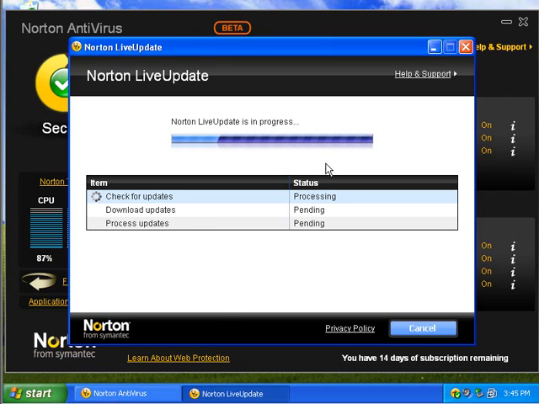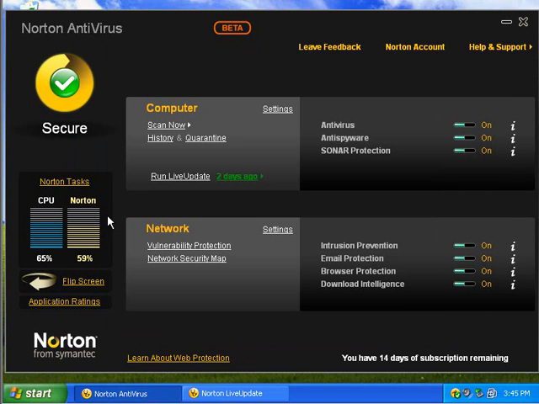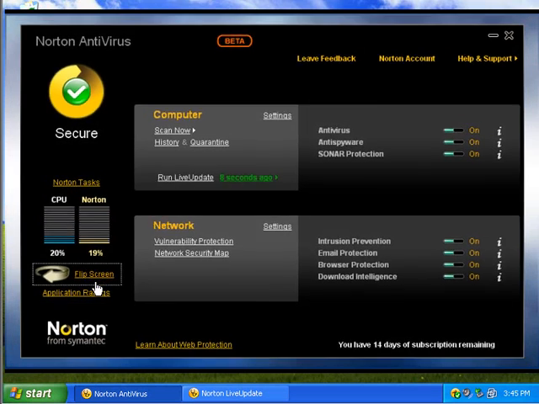If I run the live update, it's pretty much the same here. It checks for updates and then it installs them. It has the Norton CPU meter and whatever. It looks like it's using really high CPU, but it really isn't, just because it's on my VM and I don't have the best processor, and therefore it comes out looking like a huge CPU. If I put it on a normal machine it really isn't. I'm just going to take a look at what this gets here.